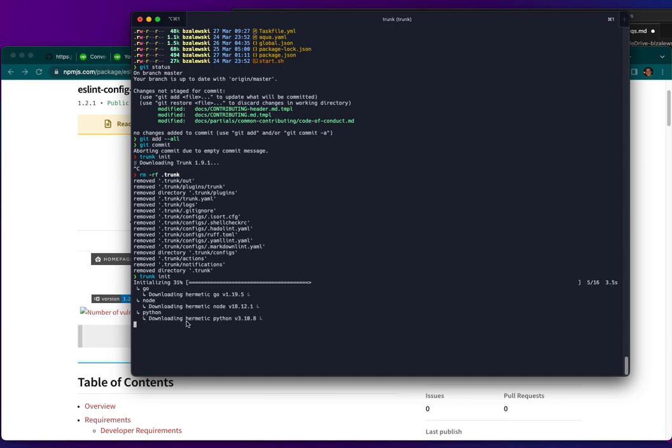At first it scans the whole project, and it figures out which types of linters are required. Right now it's actually downloading Python, Go, and Node. Trunk is nice because if you run trunk init, you could run that on CI and locally. It just simplifies the whole process of making sure everything's set up and that everything can be linted with all these different linters and auto fixers.